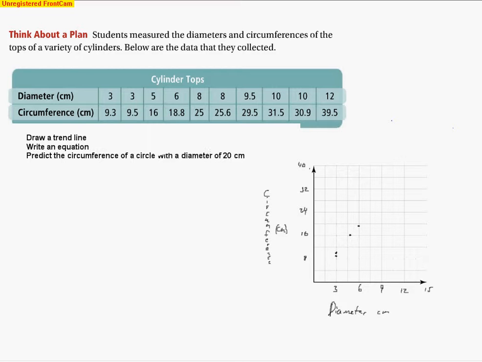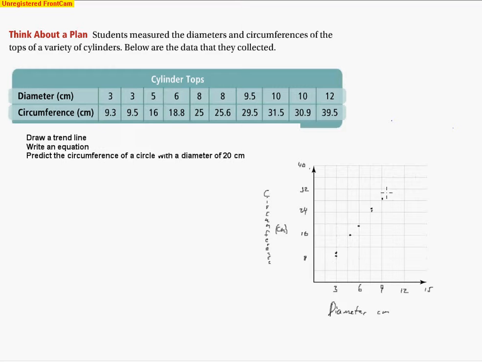So let me go ahead. Actually, no, these are going by 4s. So 18.5, that's about right. So this would end up being 20. So it's going to be a little lower, but that's pretty close. Then 8, 25, so 8, 25 is going to be somewhere in this range here. But then I have another 8, and I had 25.6. It's really hard to fit that on this small graph here. And then my 9.5, 29.5, would end up putting me somewhere in this region here.